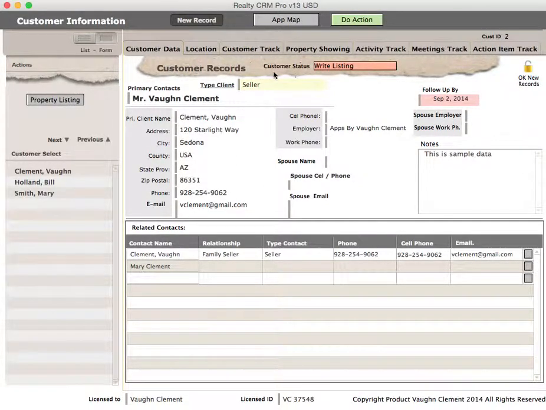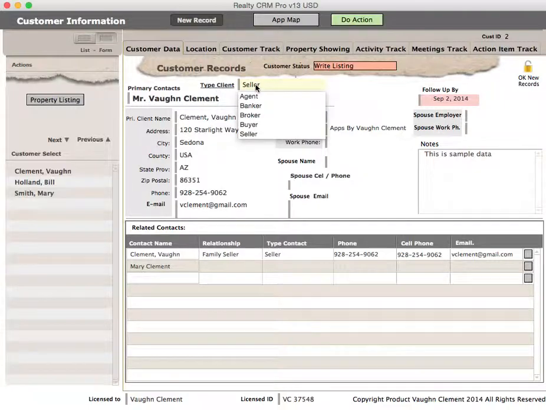So there's another kind of person that you would be putting in here. If you have a seller in this particular case and they're listing a property they're moving out of and they're listing it with you, then you need to create the property listing for that person. In addition, the same person could be a buyer, seller. So it could be one or both. If they're going to stay with you and buy a property and they're also listing their old property with you, then you would have a buyer-seller situation.